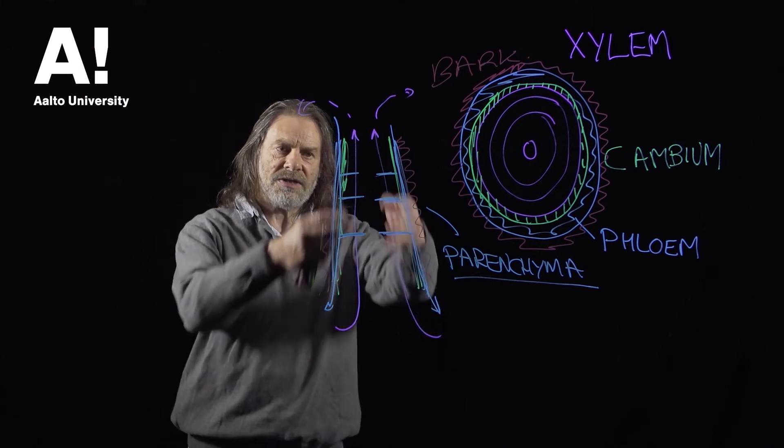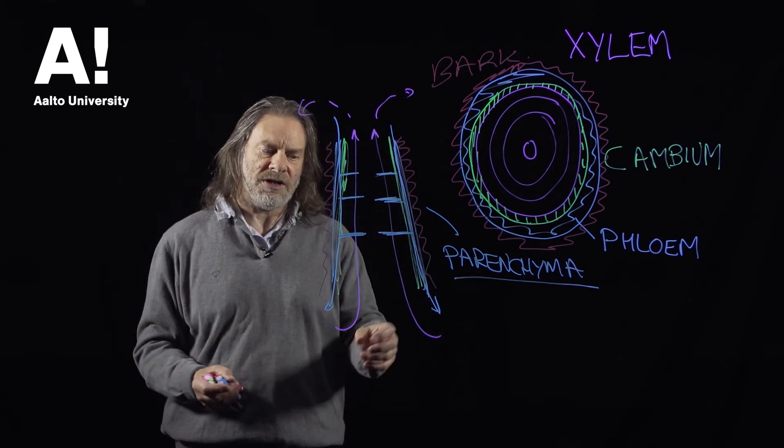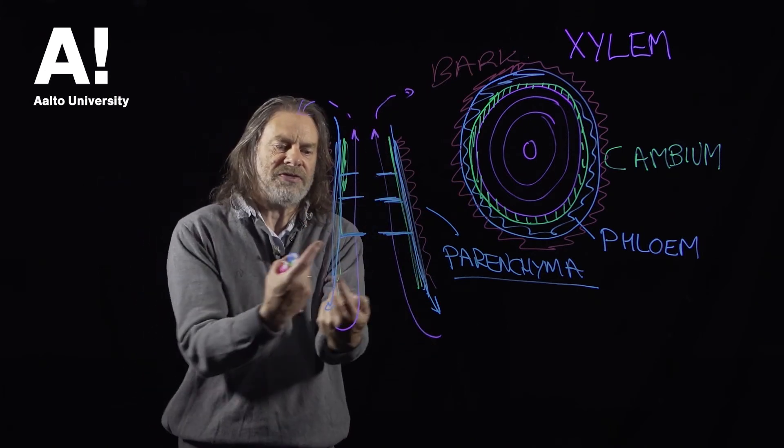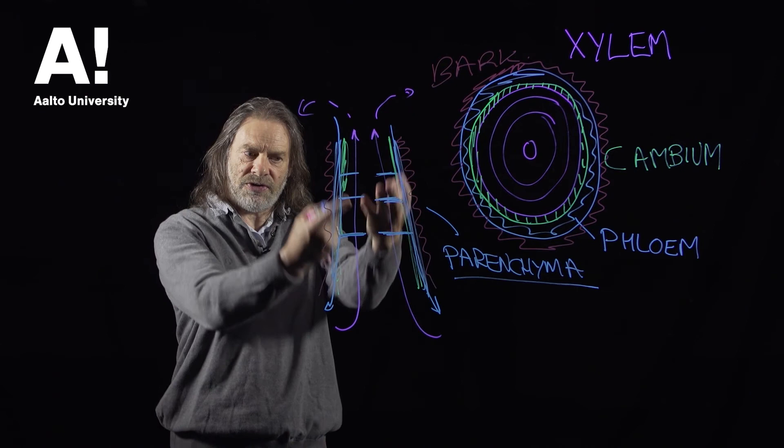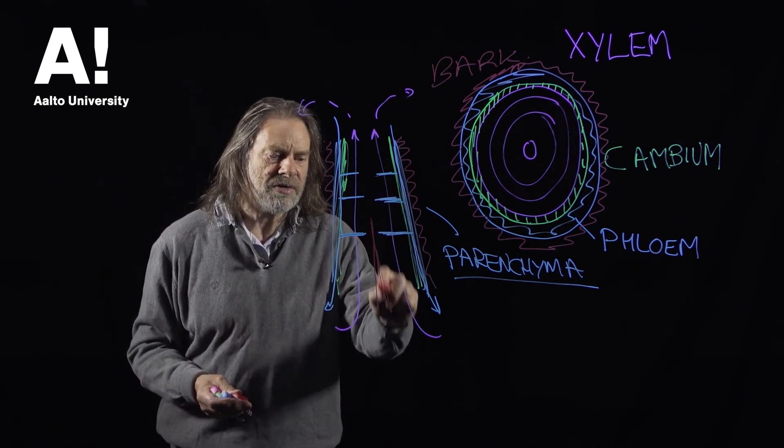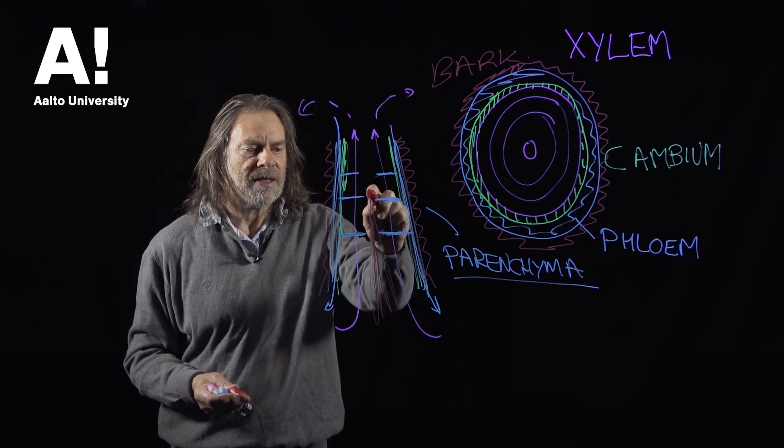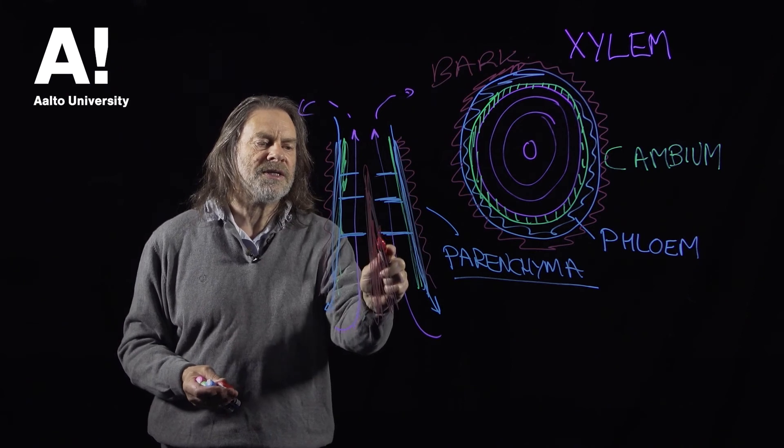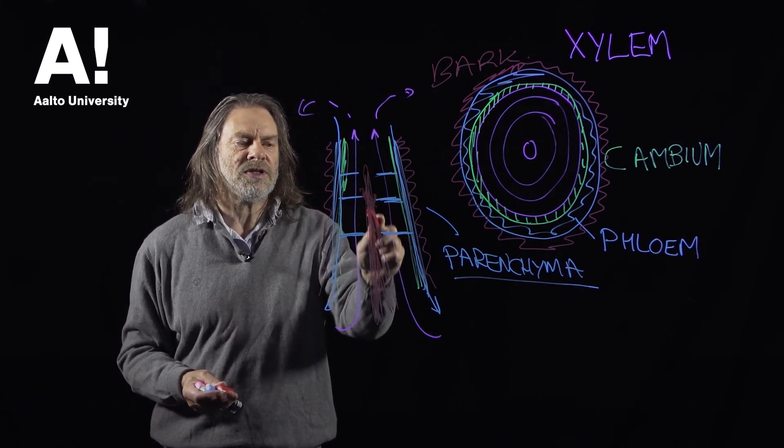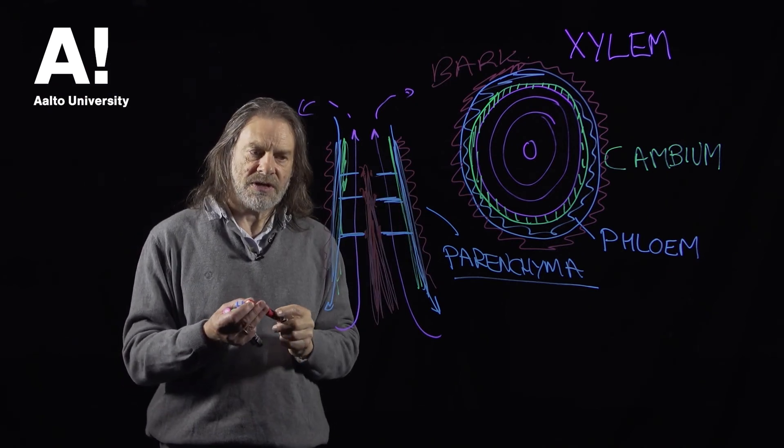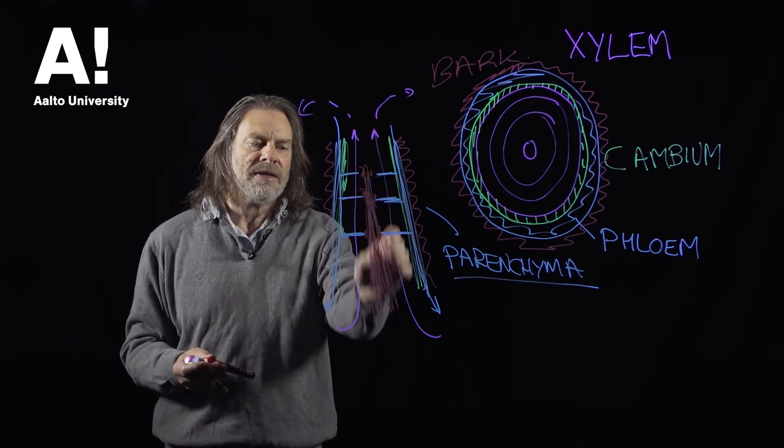And as the water demand of the tree changes, there comes a point where it's not pulling hard enough on all the water running through the cross section of the trunk. And then that material begins to die off and produces this heartwood that I was talking about. And this appears to be a function of water demand where these ray cells are meeting the heartwood.